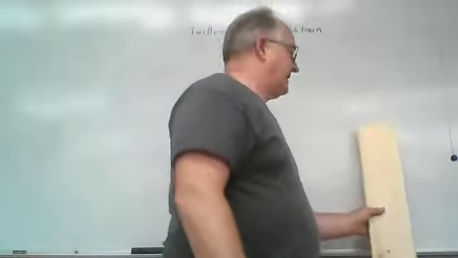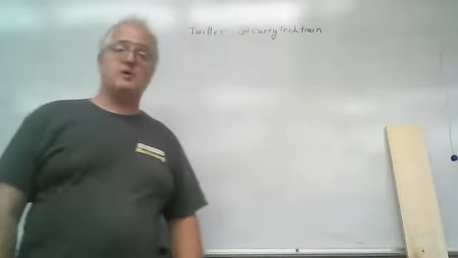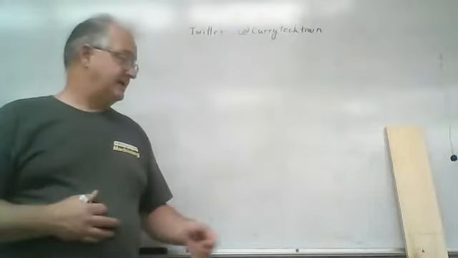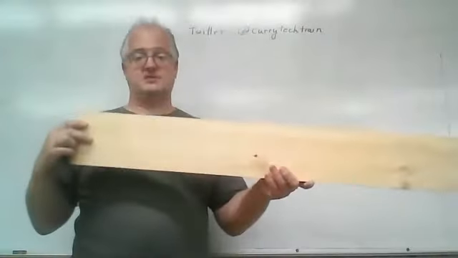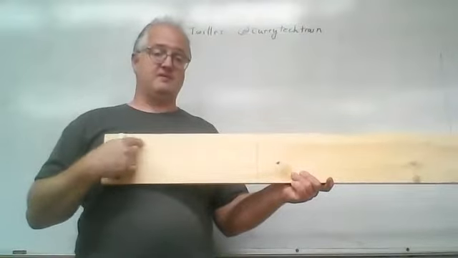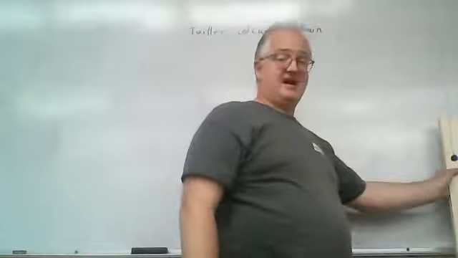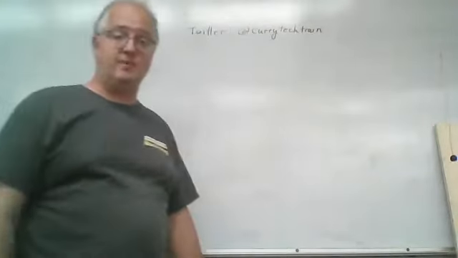So again, the first thing that we do when we want to represent that board is we're going to draw a two-dimensional object. In this case, if we think about our board, the board's going to be like this. So we're going to be representing the width of the board and the length of the board in this particular drawing so that we have an idea of how to cut this up into its component parts.